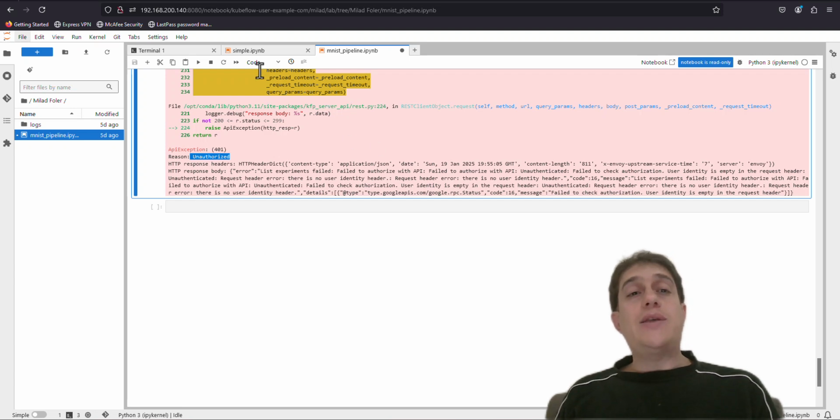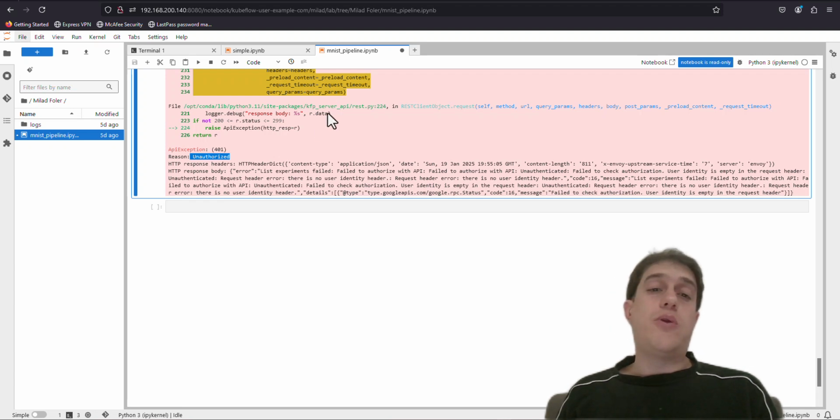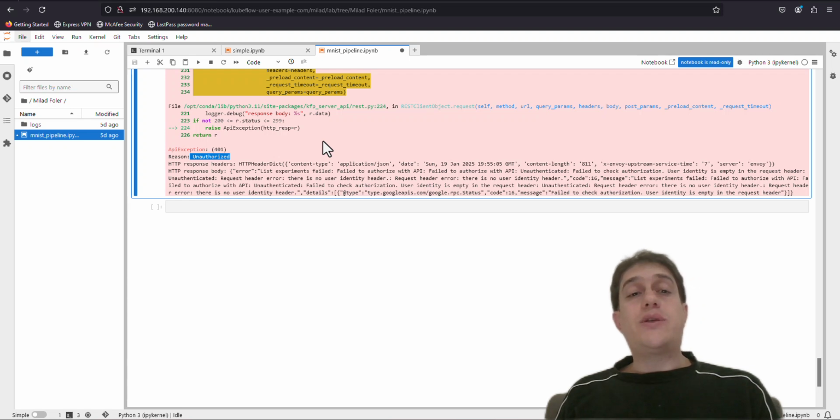As the Kubeflow notebook is a stateful deployment, we cannot make any changes to it after making it. So in order to give the Kubeflow notebook access to Kubeflow pipelines, we need to make another notebook.